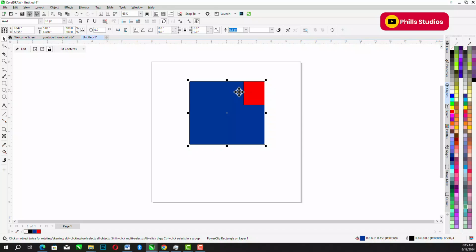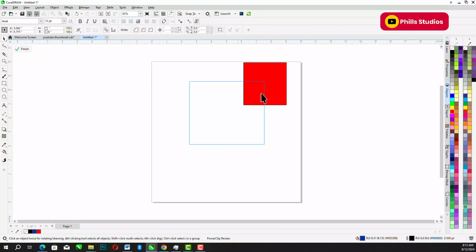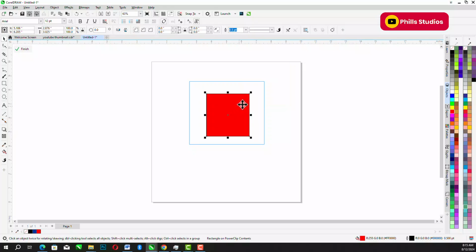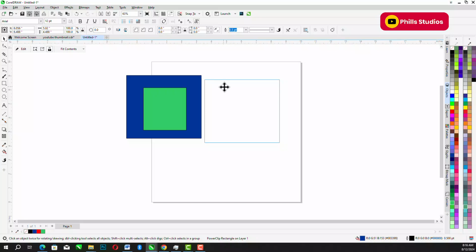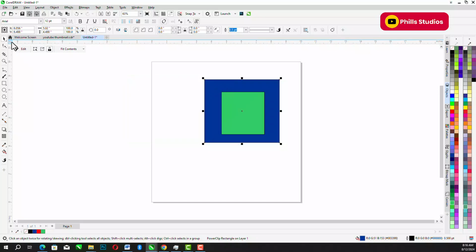So PowerClip is just a fantastic tool for creating complex designs and effects with ease. Don't worry, with time we go deeper on how to PowerClip. And also, before I forget, for example, this object inside, if you want to edit it back, come over to edit, obviously I want it at the center, apply the color I want over here, then click on finish. So you can see now I can move it in any direction I want using the pen tool.